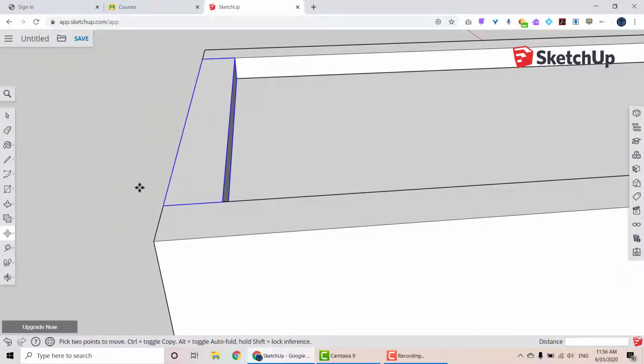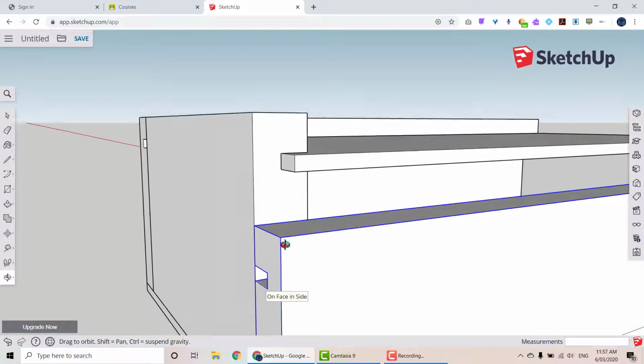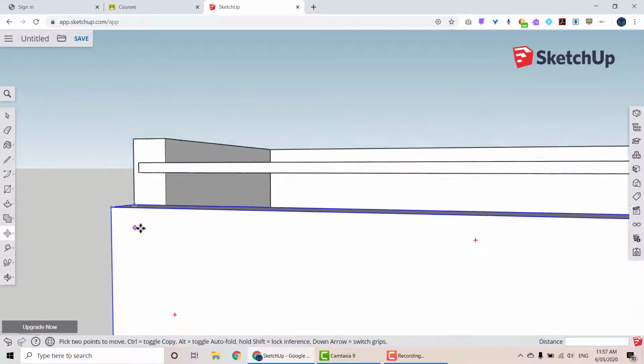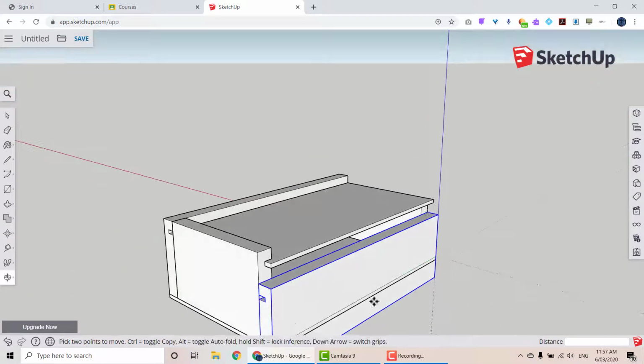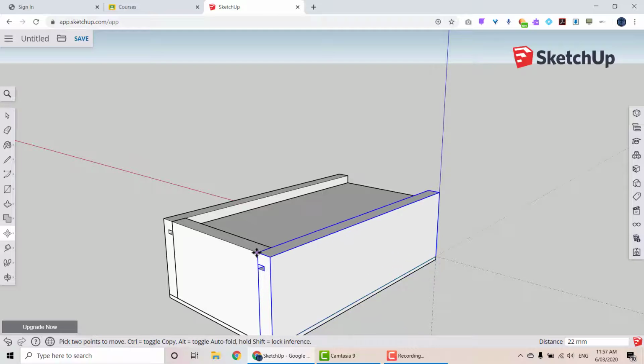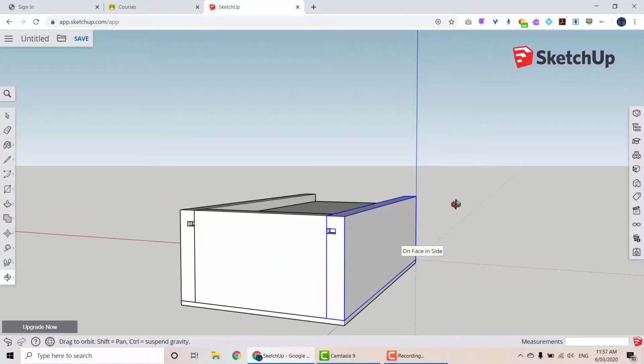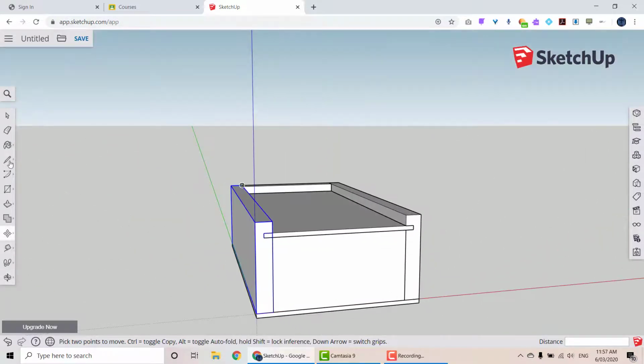You know what I should have looked at? This one. Let's have a look. I'll move it out of the way. Yep. So you can see the lid goes all the way to the back. Put this back in position. All this stuff is good practice for you, moving it around and zooming in and out.